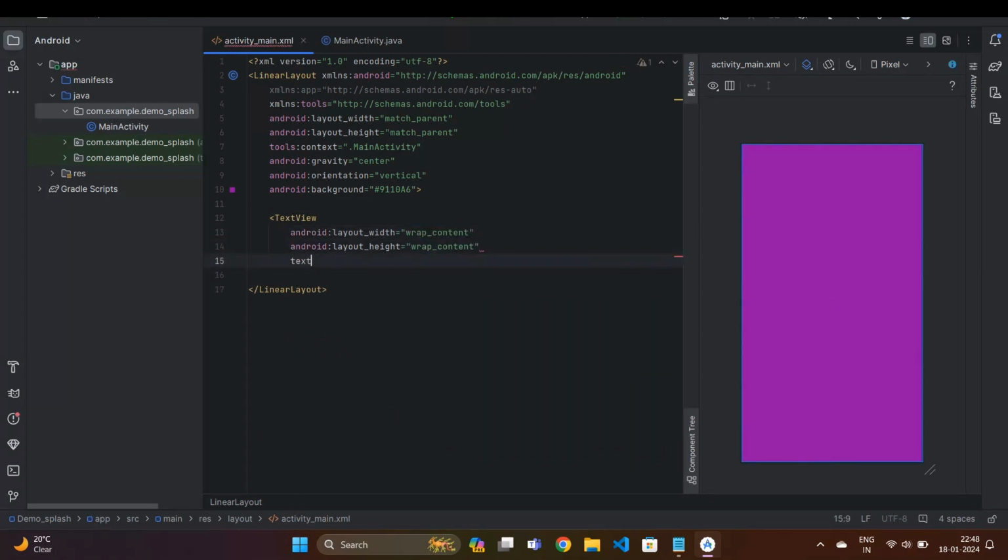Here, we will create a simple design with a text view and progress bar.